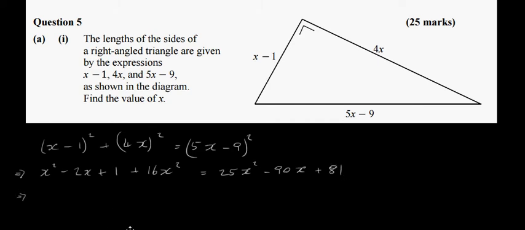Okay, so let's put all that together. What I'll do is I'll bring everything over to the right hand side. 16x squared, 17x squared on the left, 25x squared on the right. So I bring everything over to the right hand side, and I end up with 8x squared minus 88x and plus 80. Now I can divide across by 8. I'll get 0 equals x squared minus 11x plus 10 here.